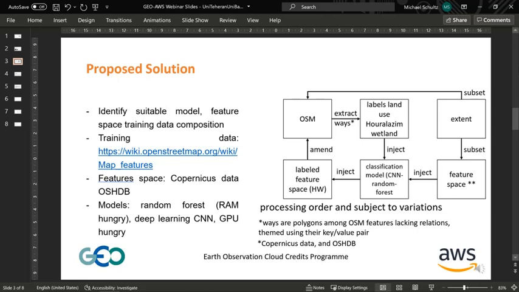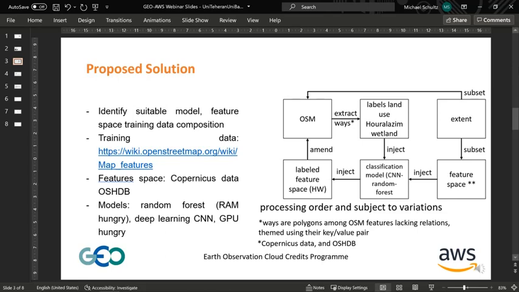Let's move on. To show you a bit of an overview of our work: we're using OpenStreetMap. If you don't know it, just Google it because time is short here. And we extract ways of land use. Ways are just a representation in OpenStreetMap to describe polygons, to describe our study site, our wetland. Then we use this information to train on our feature space, which is the Copernicus data, to classify those areas which are unknown.